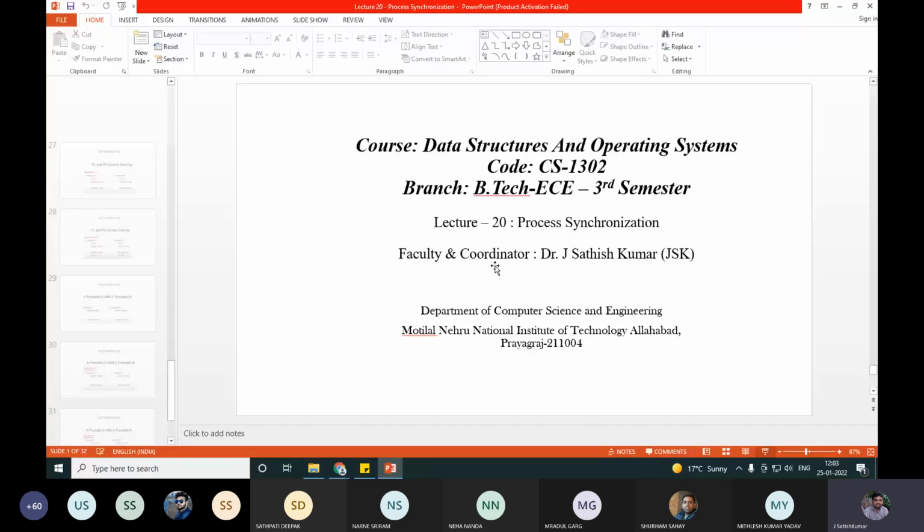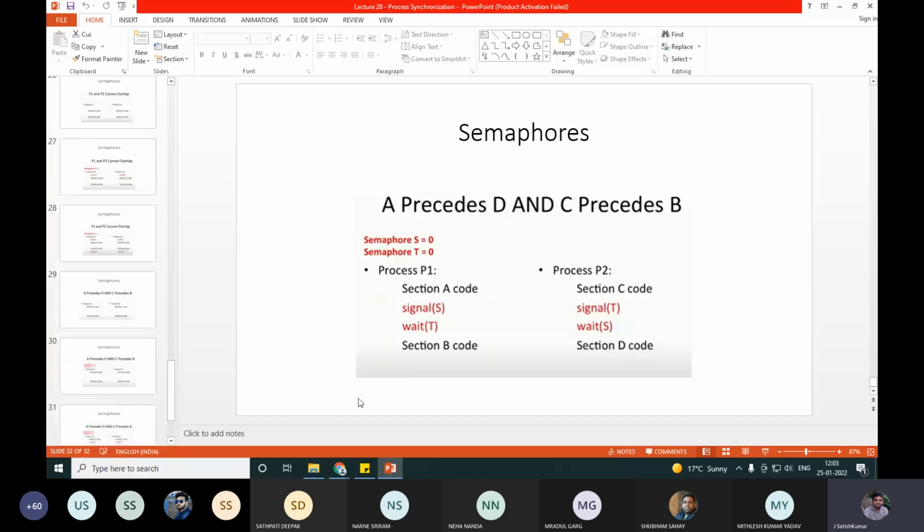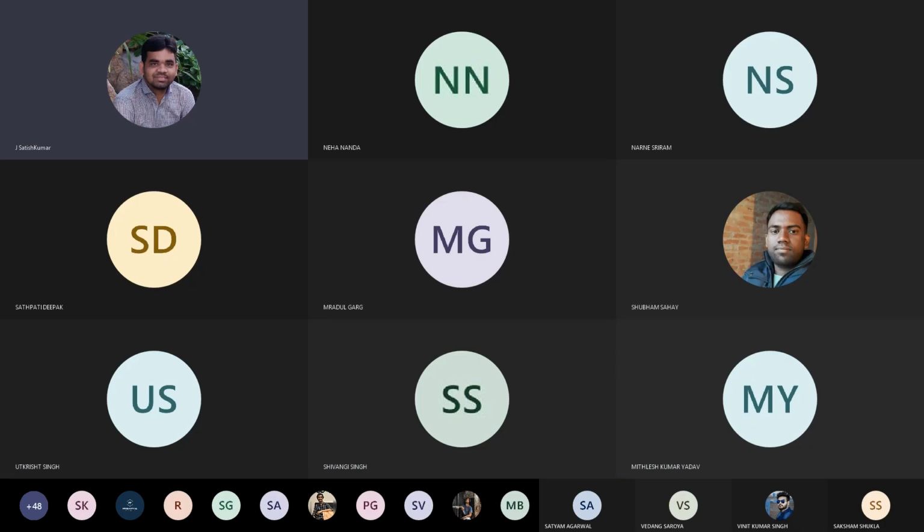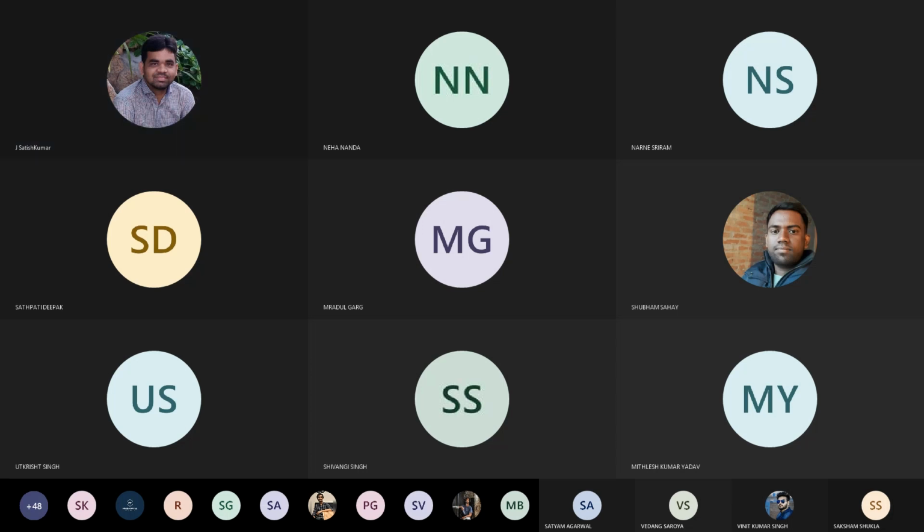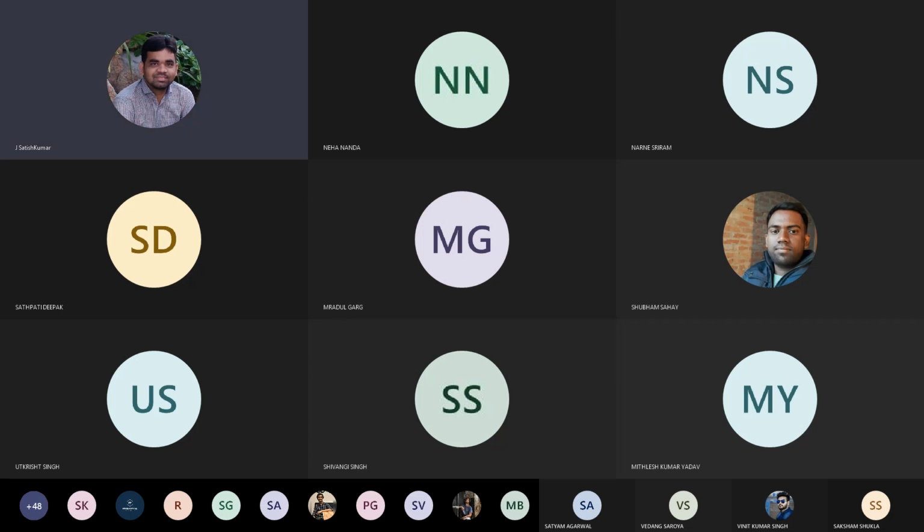Semaphores are a way of managing execution of the critical section. That's how we implement semaphores, which is pretty simple. Let me upload the slide. If you have any doubts in today's class, please let me know. It is very important that processes execute in a synchronized manner so that you get a proper output. That's why we are discussing process synchronization. It happens using mutexes and semaphores. There is another concept called monitors. You can read about how monitors work. They are even better than semaphores. If time permits, we'll discuss them in the next class.